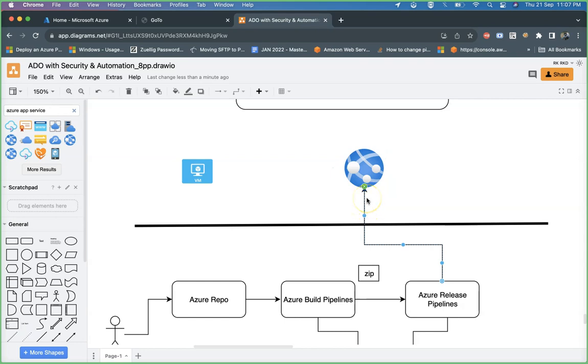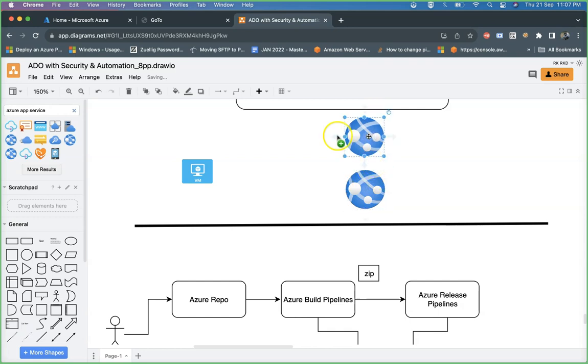Okay, let me just remove this connection. Let me place these points first. So what exactly I'm talking about here is, this is one app service and this is another app service which you're seeing on the screen. This app service is the primary one. I'm just giving a name for this one. This one I'm just calling as a primary, and obviously this below one is the secondary. So these points you know that already.